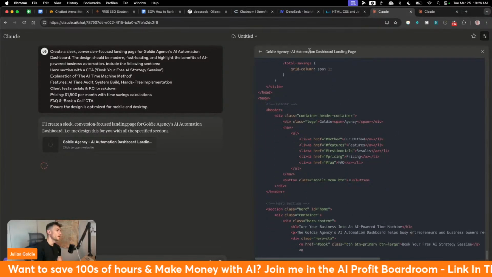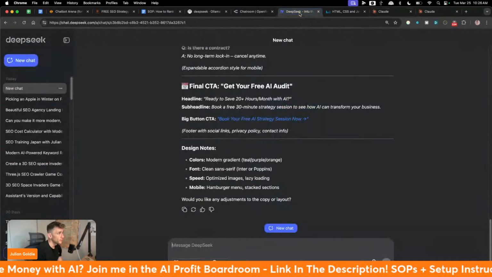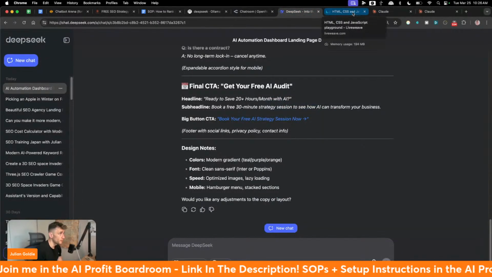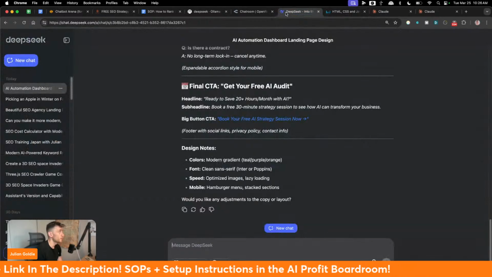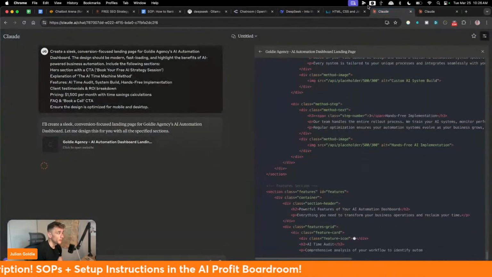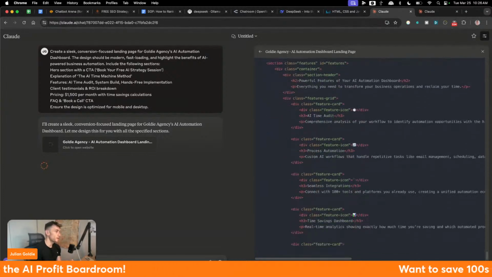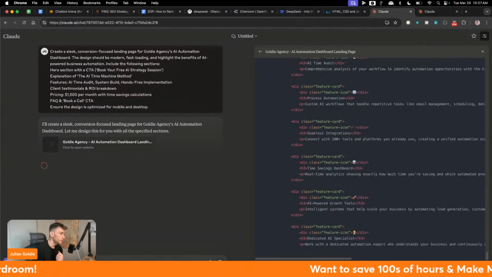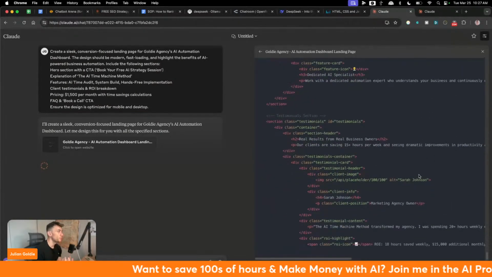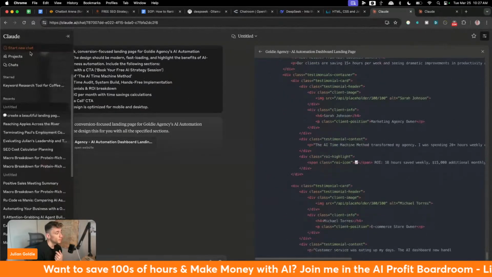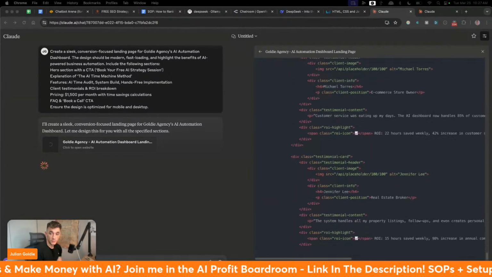But yeah, I think overall, if you're looking for something that's free to use, gives you good outputs, pretty good at coding, good at reasoning, good at writing content, then I would recommend that you go with DeepSeek. But if you are looking for the best of the best, the best UI, the best outputs, the highest quality content, a smarter, more intelligent model that also comes with reasoning, then I would recommend that you stick with Claude. I don't think it's going anywhere anytime soon.